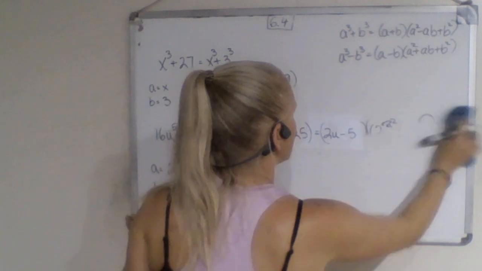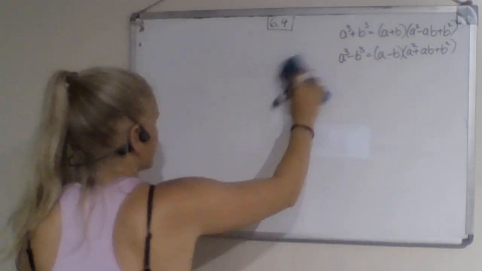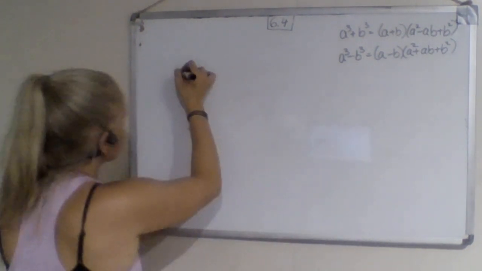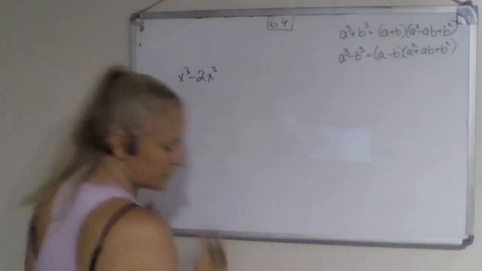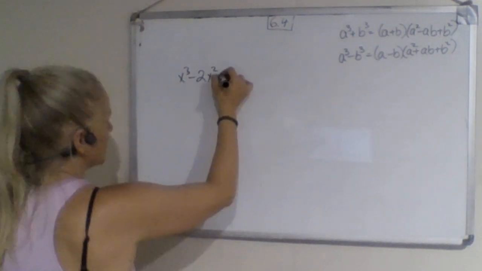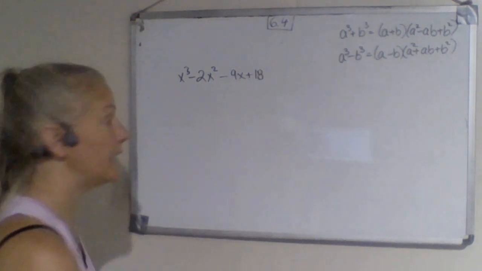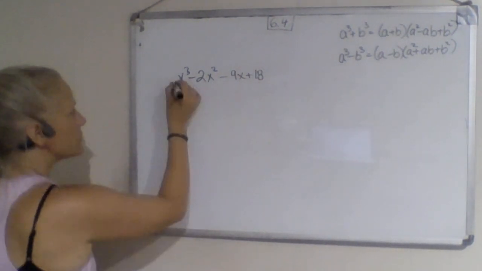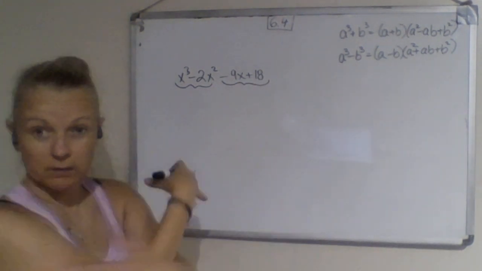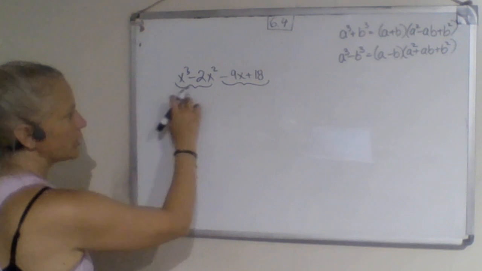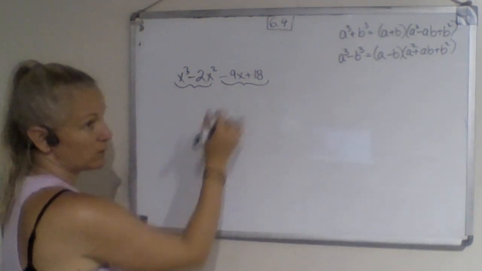Now, we also talked last year, and this year in class, about a special factoring which is done by grouping. What if I have x to the third minus 2x to the second, minus 9x plus 18? We're going to go ahead and factor this out. And we said we always want to group the first two and the last two. Keep in mind you can do it the other way too. You can do first and third and second and last. I would always stick with the first two and last two because it's easier.